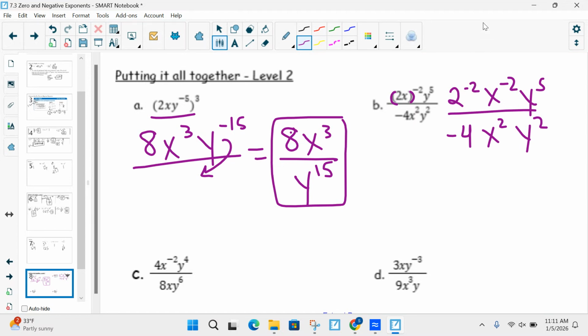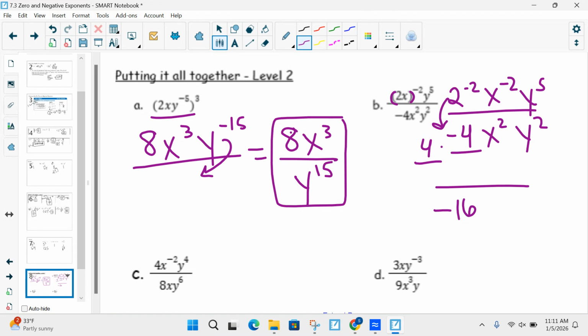So the 2 up here that has a negative exponent, we need to bring it down to the denominator. What will it be when it comes down to the denominator? Yeah, negative 2 to the second, which is 4. It'll become 4 when it comes down. But there's already a 4 that's there, so you would multiply the 4 that we bring down with the 4 that's already there. So it would become negative 16.